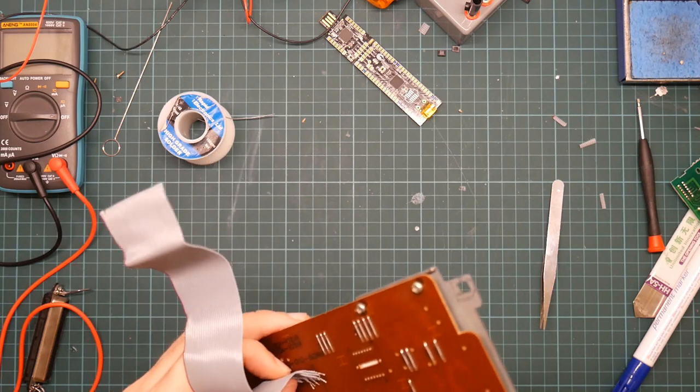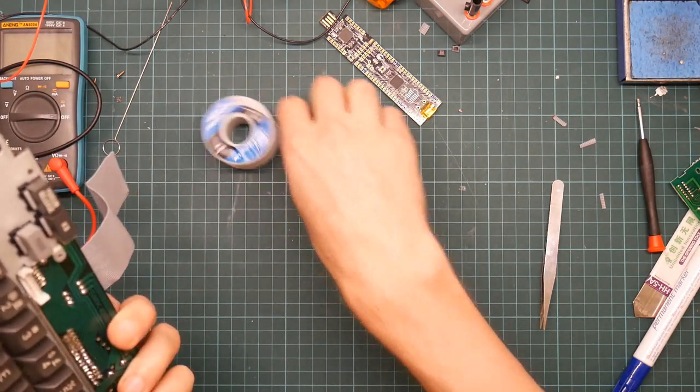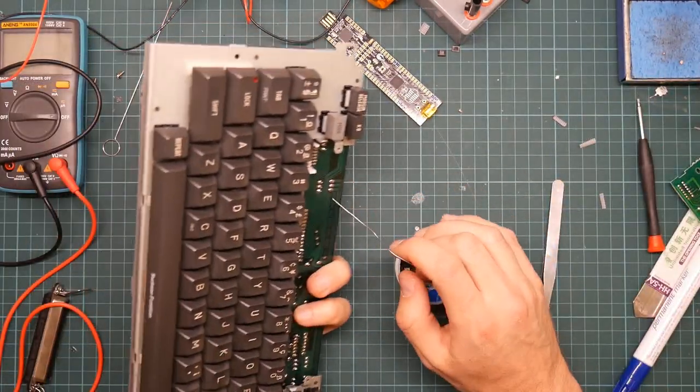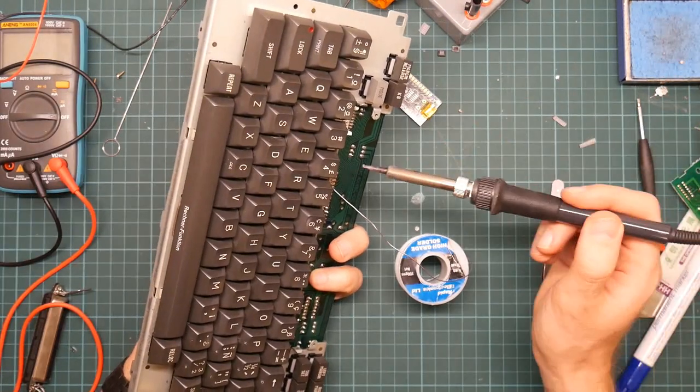I'm going to need a bit of force to actually stick them down. Let's see if I can do this without burning myself this time. I didn't really burn myself, it was just a shock.